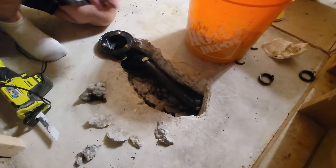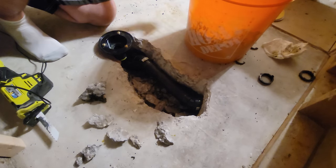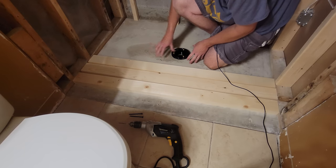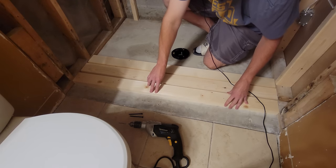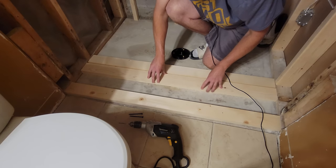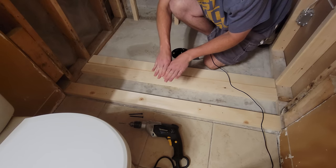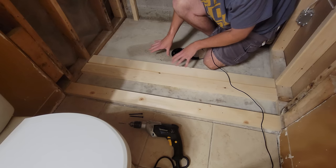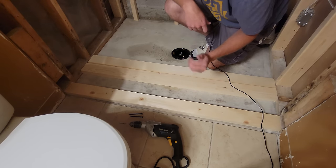We've got the drain set in the middle of the shower with all plumbing fully cemented in, so we're going to backfill this with a little bit of quick-set. Now that the drain is set and dry, we're moving on to building our shower curb. I'm attaching a 2x4 piece down to the ground with tap cons, then building it up with another piece and a final top piece. That top piece I ran through my planer with a piece of wood under one edge so the whole thing has a gradual slope going down towards the inside of the shower — you want any water to shed towards the inside.